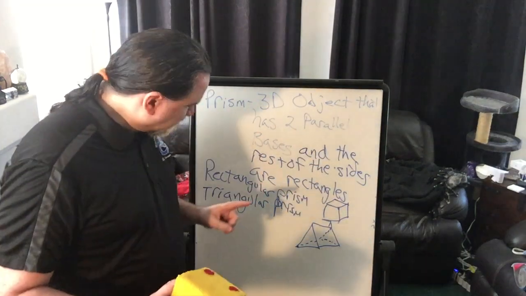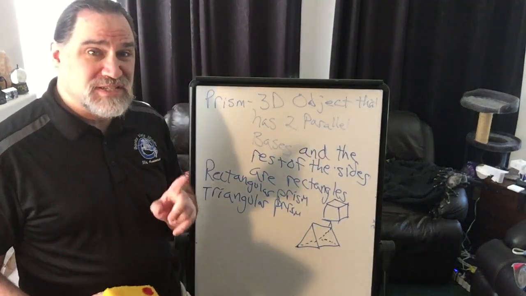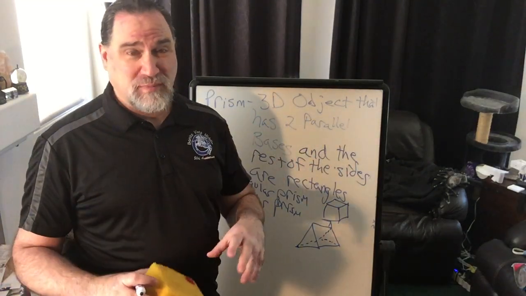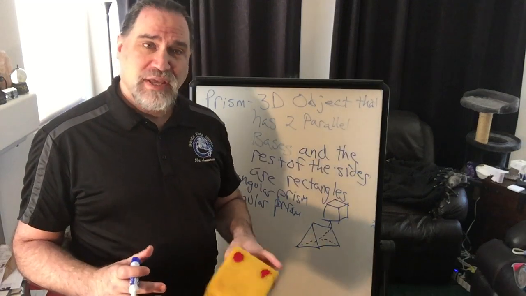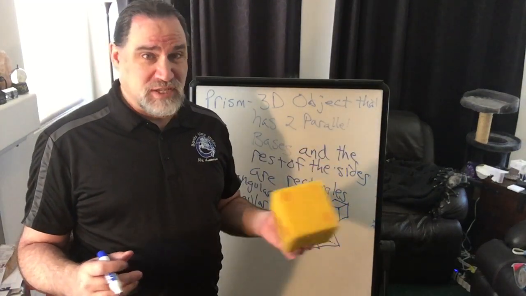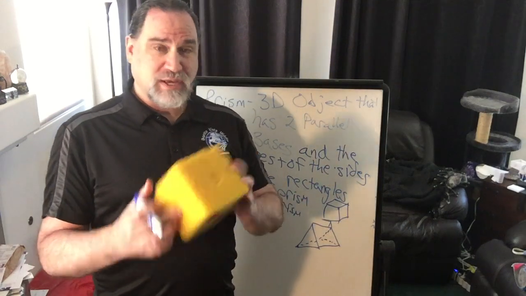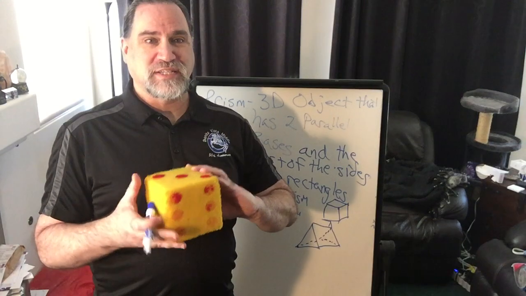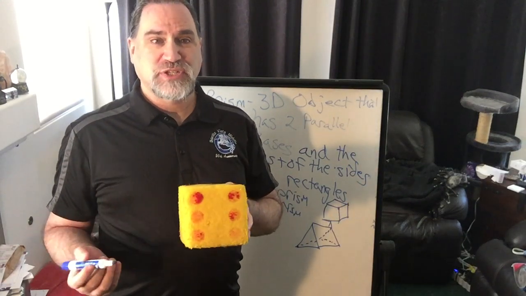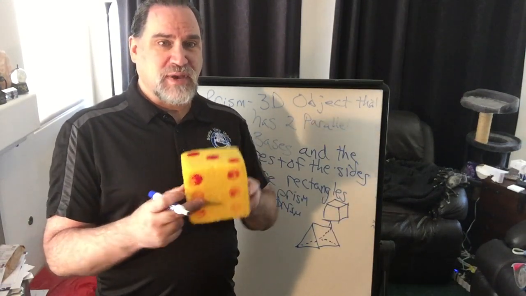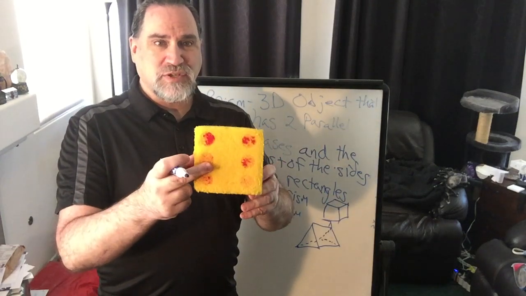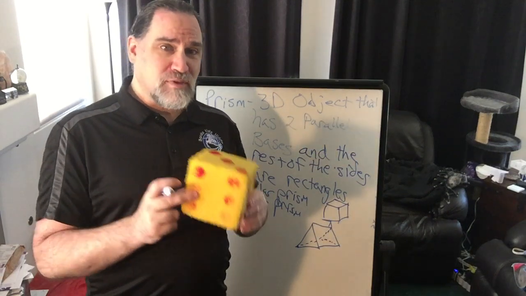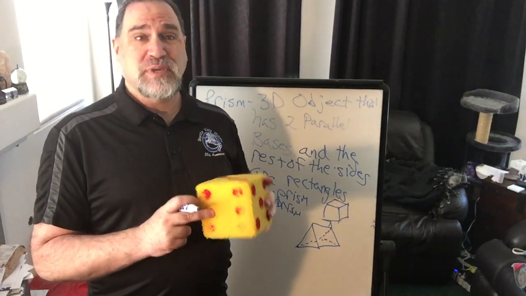Now, one of the key components to the word base in this situation is the base does not mean the bottom. Please don't make the assumption that because we say base, it has to be on the bottom of the object. If the base is what we use to name the object, then it is what we use to name the object. So if I go back to my square prism here, if I told you the base was this number 1, you can kind of see it's faded. Let's go to the 6. You can see the number 6. If this is the base, it doesn't matter if I'm sitting on the base, it's facing you, it's up on the top, it's on the side. It makes no difference where the base is for it to be the base.